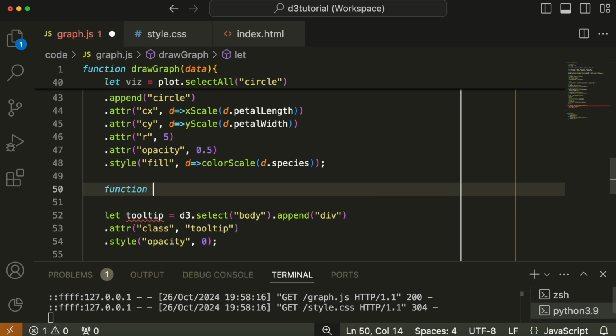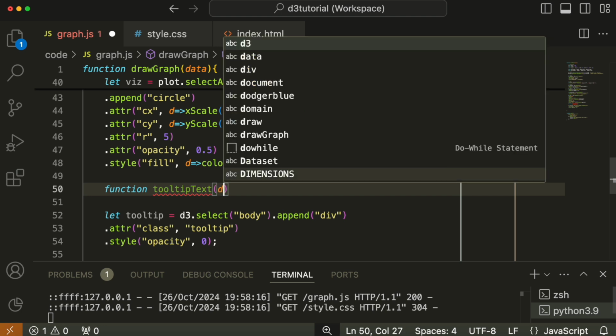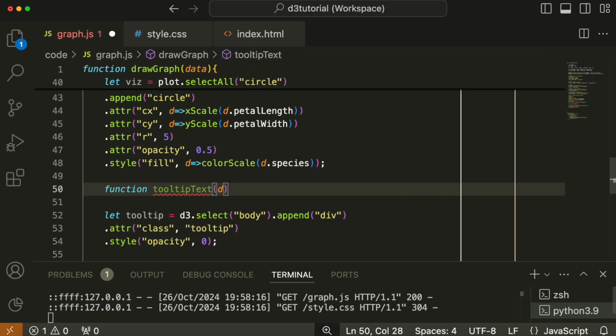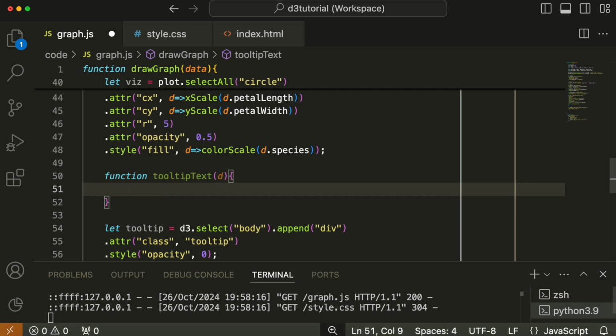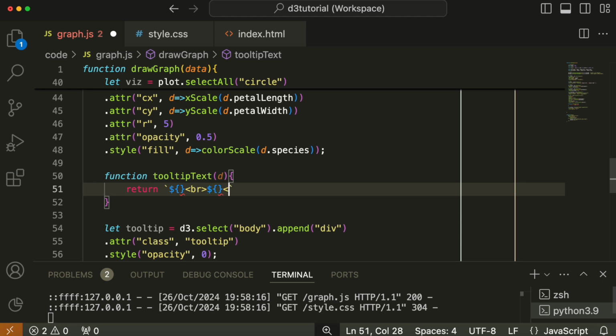That's what we're going to do now. We're going to create a function called tooltipText that takes a parameter d, and it's going to return an interpolated string, so we use two backticks. And just here at the start, we're just going to put in what a guru I knew once used to call a minimum working model, or minimum viable model.